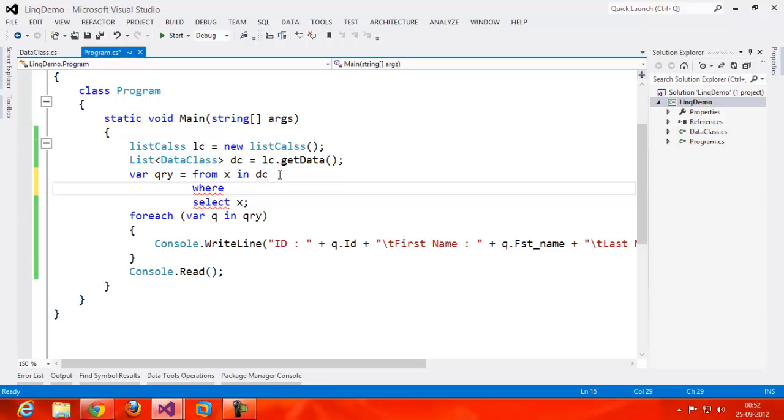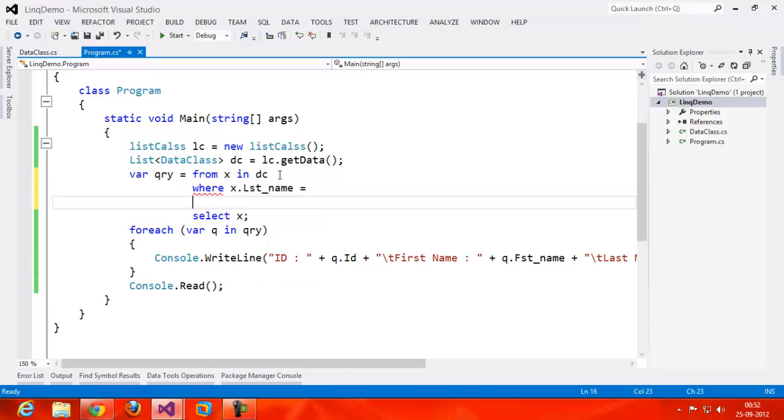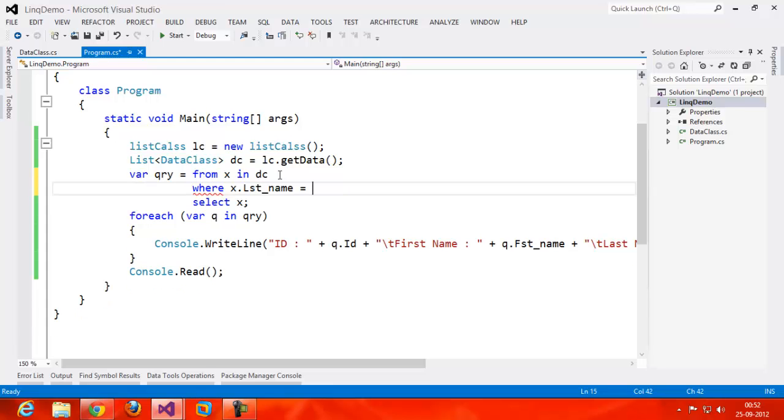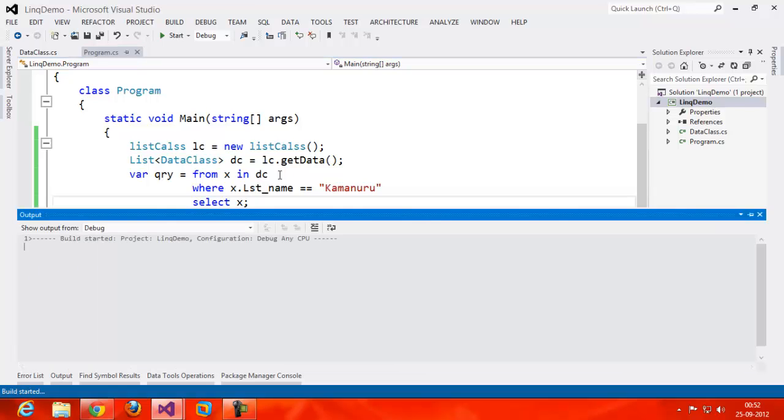So between from and select, you'll write the where. Okay, so x.LastName equals to, I say, comma. Make sure you put it differently from SQL, so you put it that way, equals to is exactly.